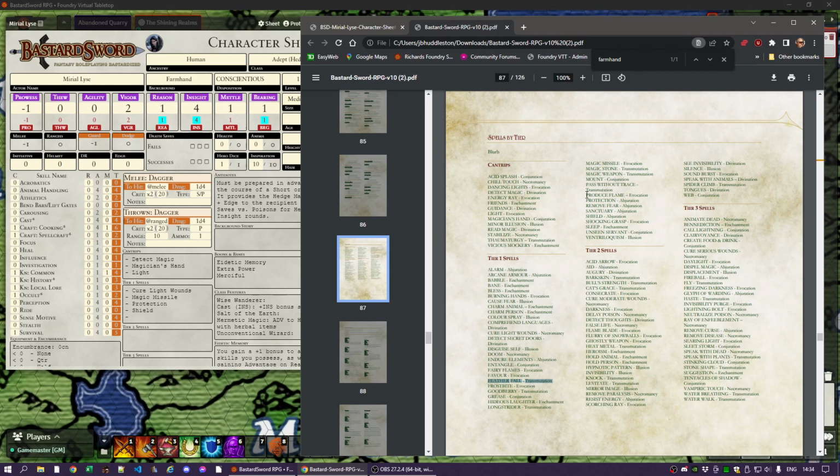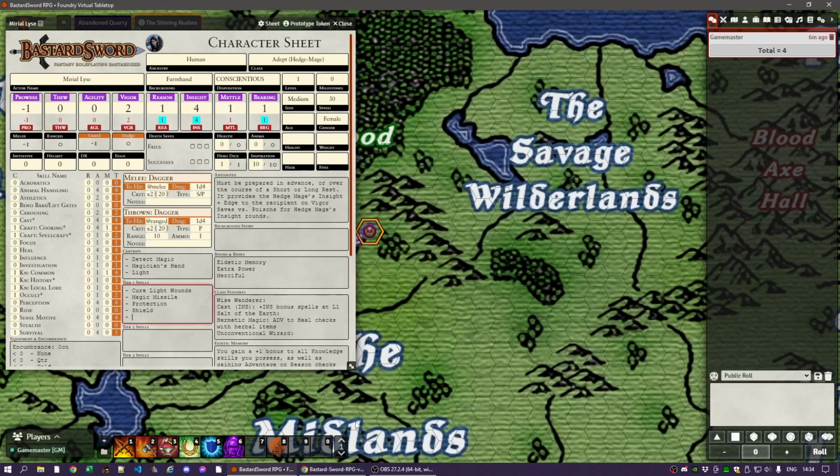That can be awfully handy. Ooh. Remove fear. You know what? I think I'm just going to leave it up to the character to figure out, the player, which of those really useful spells they want to take. And I'll just leave the question mark there so they know.